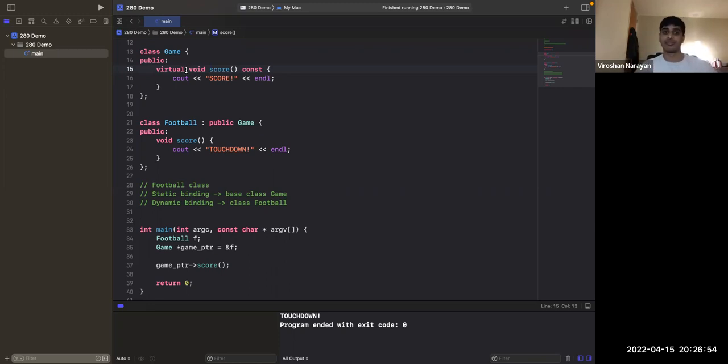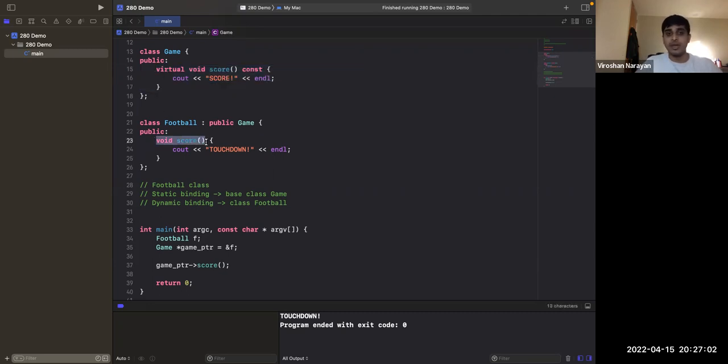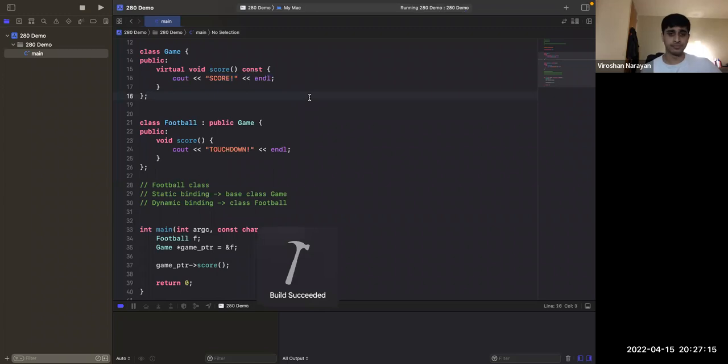So we look in a dynamic binding context, and we look in here. There's no function that matches void score const. We only have void score. So it should still just print score. And if we run, we can see that's exactly what happens.